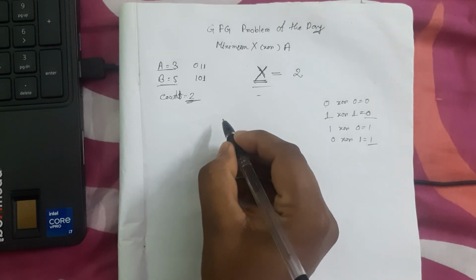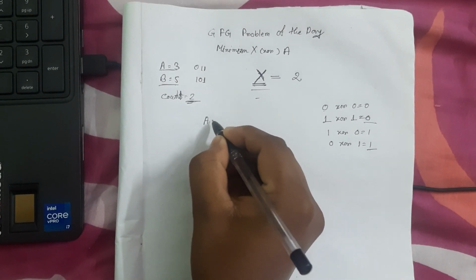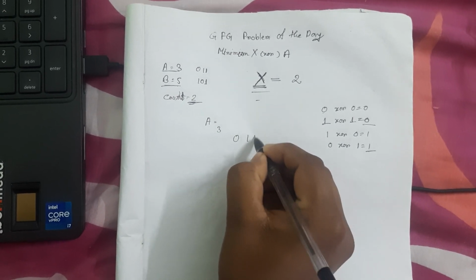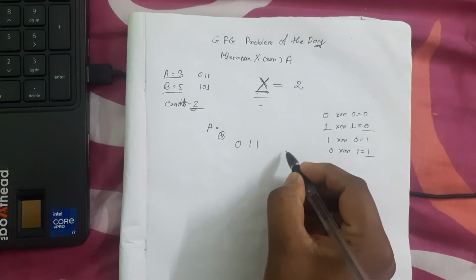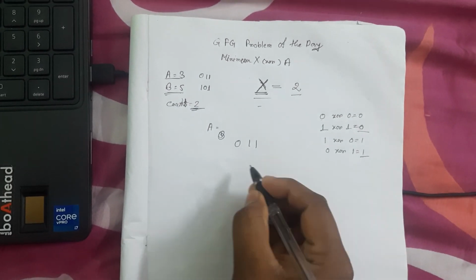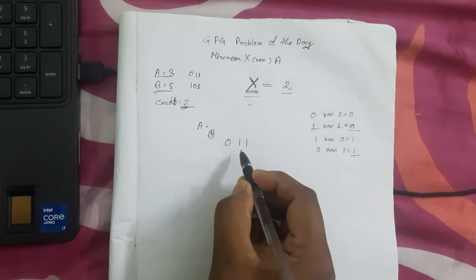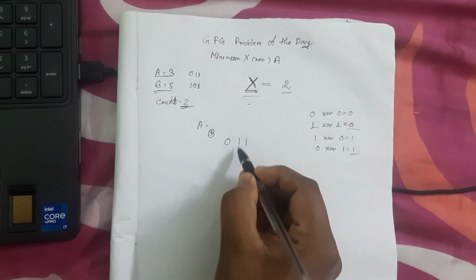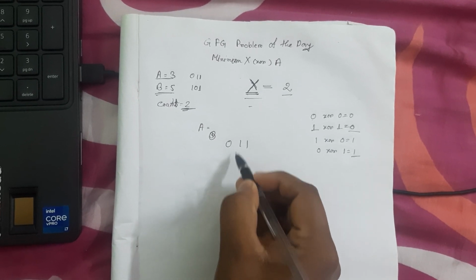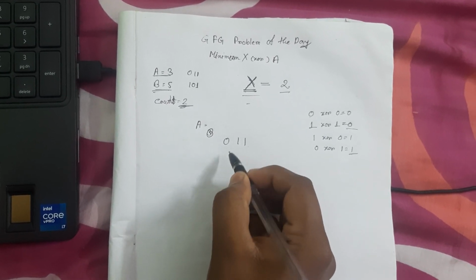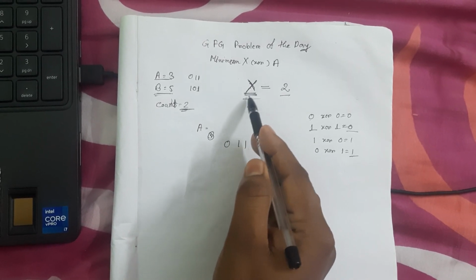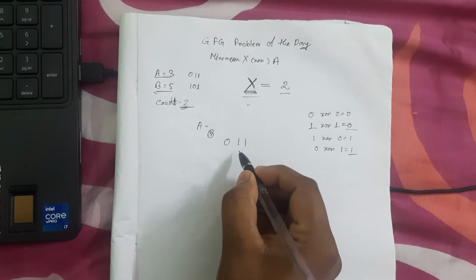Now if you take an example, suppose a is 3 and b is 0 1 1, so the number of set bits in b is 2. So what we need to do, from the most significant bit, you can see that a is 0 1 1. So now we need to get the minimum value with XOR of x.